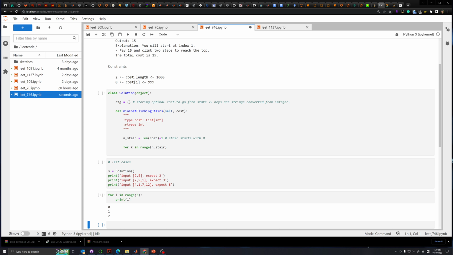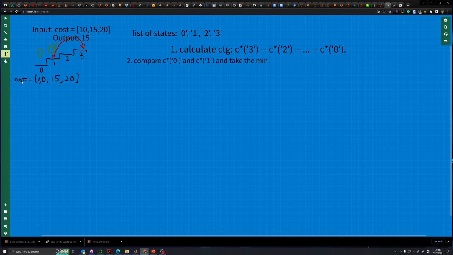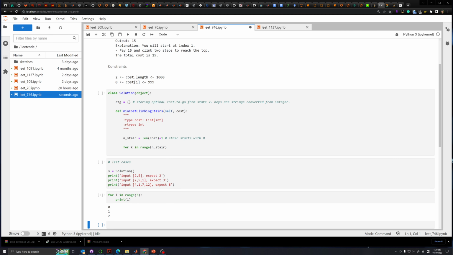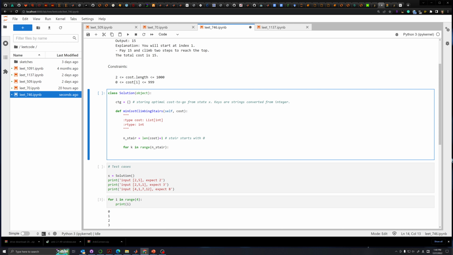So in our case, for example, if the length of our cost is exactly like what we have here, which is 3, then n stairs is going to be 4. And then for k in range of 4, it's going to go from 0 to 3, which makes sense. So that's correct.